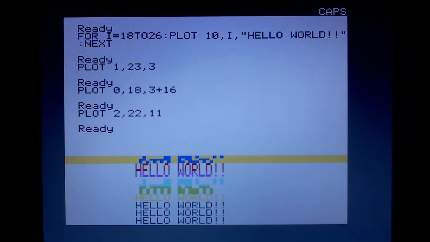So what I'm left with then is flashing. So let's try flashing. I mean in the computer term, of course. So single height, flashing, and standard character set is code 12. So on row 23, I'm going to put code 12. So now Hello World is flashing with the standard character set.